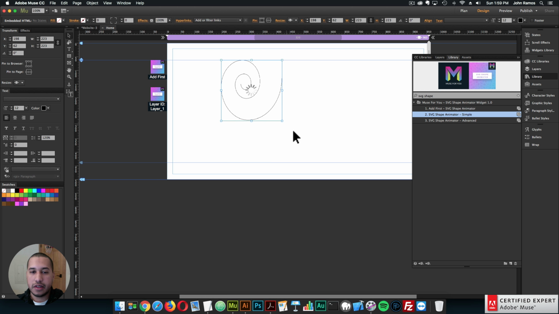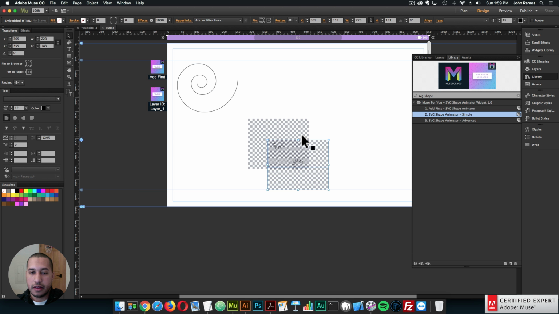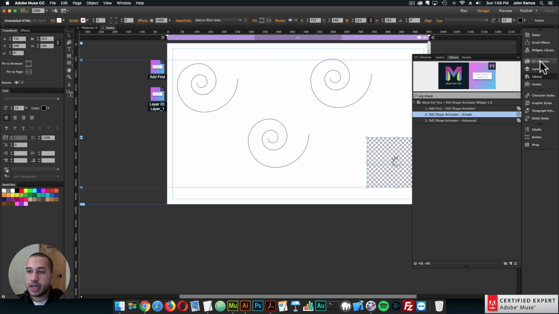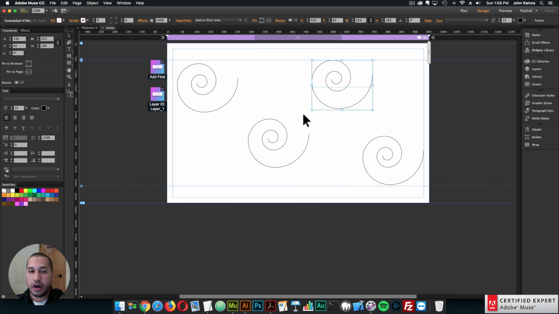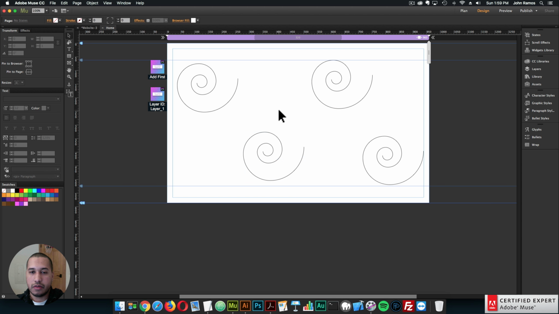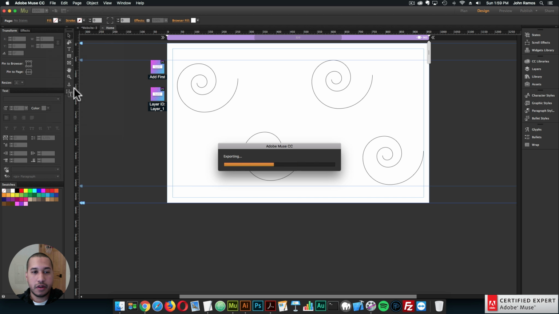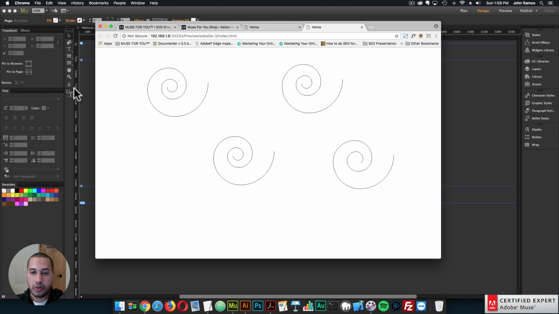So if I resize this a bit, and let me change the height there, what I can do with this widget now is copy and paste this shape multiple times and have these shapes draw in a sequence. So just by copying and pasting, I can go ahead and preview, and we're going to have 4 shapes draw one after another. So it can create for a really interesting homepage or just really interesting sections on your website where you can have things draw either right away, or you can set it to on scroll and just have these different shapes drawing. So that's what's really exciting about this widget.